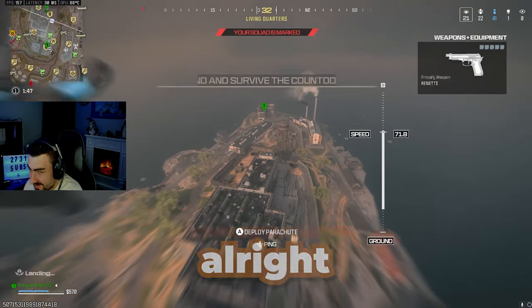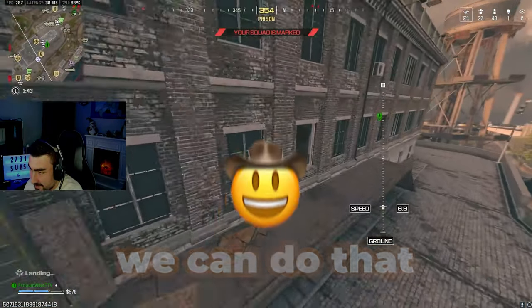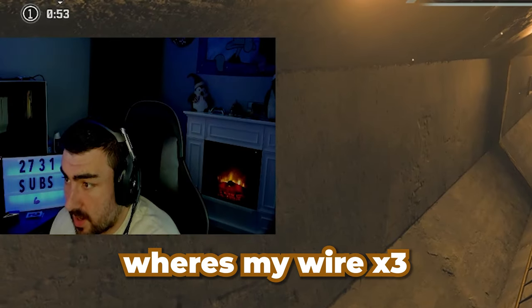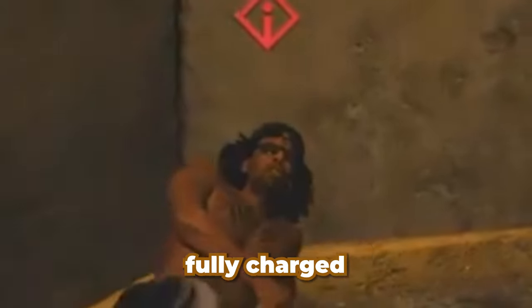All right. So back to the goal. Get our loadout. We can do that. We can do that easily. Stop the cap. No, I'm bottom water tower. My controller died. No. Where's my wire? I was kidding, brother. My controller's fully charged.